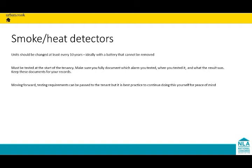So the requirement for equipment is a smoke alarm on each floor. Mm-hmm. And you are required by legislation to have a fire blanket in the kitchen. Yes, you should do that, yes. Okay, which I think is probably, as you said, a part that a lot of landlords do miss out on. It is. I think if you're going to provide these things, and if you are going to go the extra mile and provide firefighting equipment, it's very important that you give the tenants, or you make available to the tenants, the manufacturer's instructions.